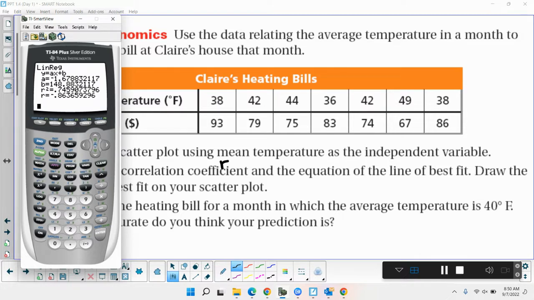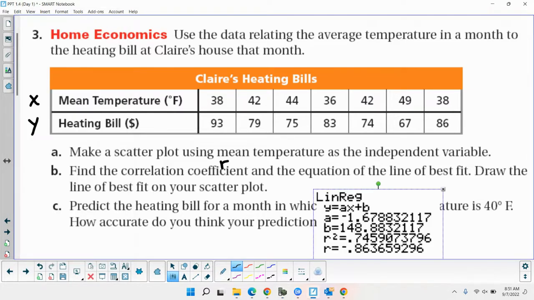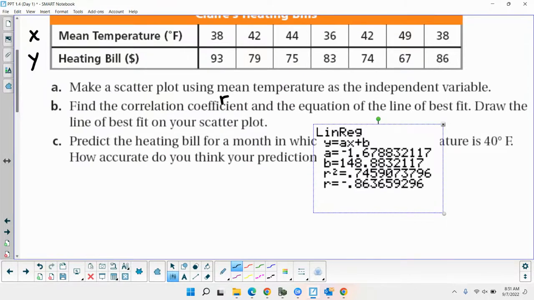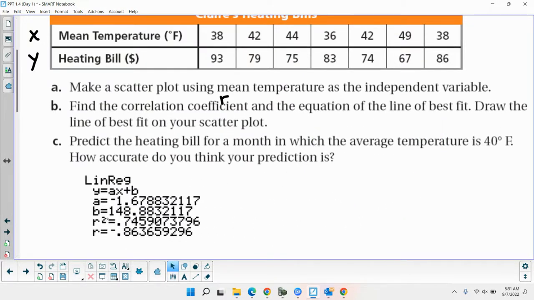Okay, negative 0.86 is our correlation coefficient. So it's a pretty strong negative correlation. Anything in the 0.8s, 0.9s, up to -1 or +1 are strong correlations. Okay, so I'm just going to pull this down here, and we'll go like this. Move it down a little bit so you guys can see that.